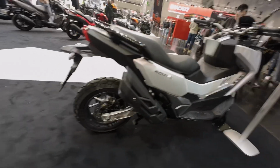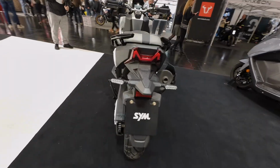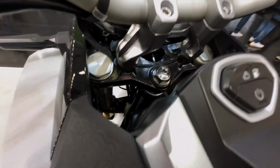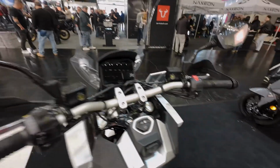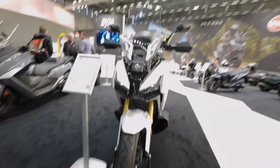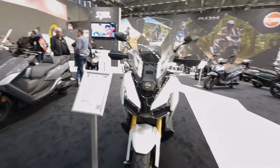Looks like you can chuck it on the ground and pick it back up again. Looks very Suzuki, doesn't it, at the back there? Really robust looking. Yeah, you can certainly see the cheapness when you look down through the gaps, because underneath it is all fairing, isn't it? It's very Suzuki though. It's almost like the Suzuki designer left and went to go and work for SYM. Even the front of that, well, the front looks quite Kawasaki. Still, I quite like it.